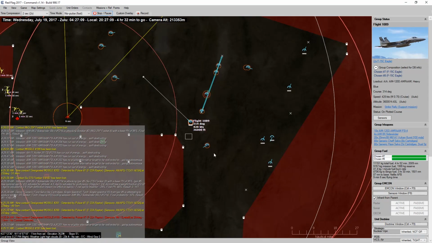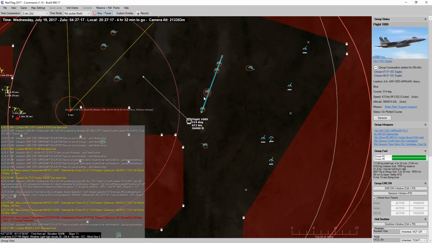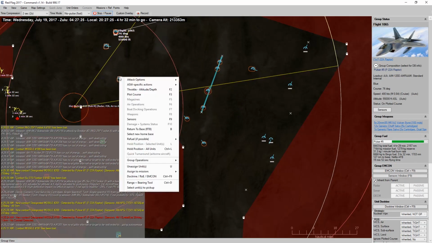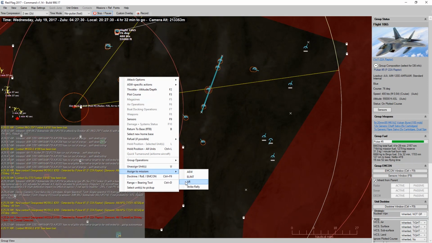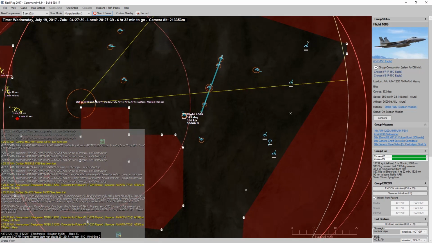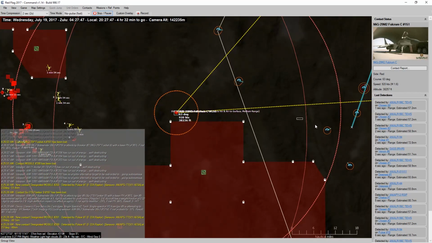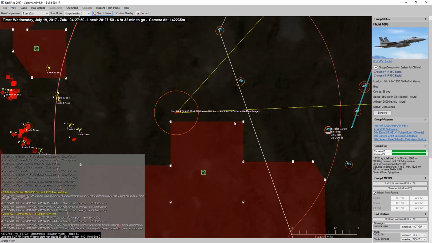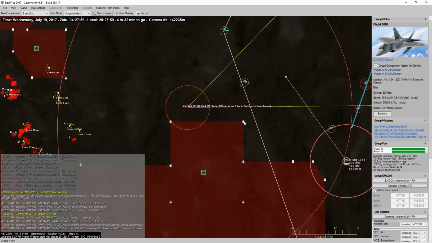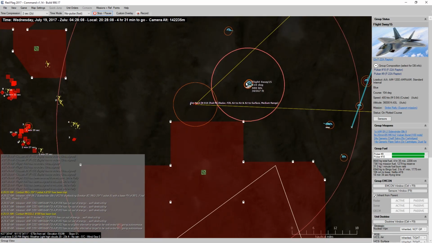All right, so... And actually still have quite a bit of units. Go ahead and assign everybody back now to the strike rally. I want these guys to engage. Hang on, where are you going? Engage him. He's closing in on our F-22s. Can we... There we go, got him.